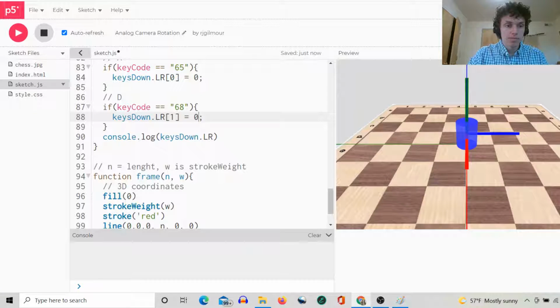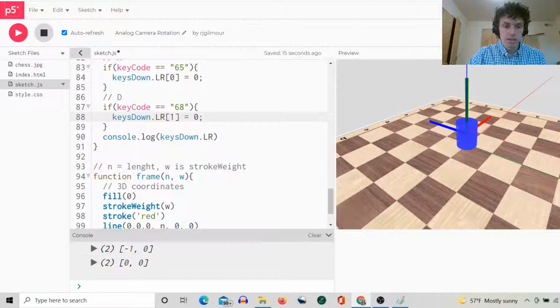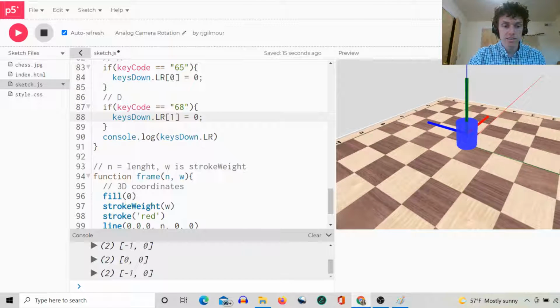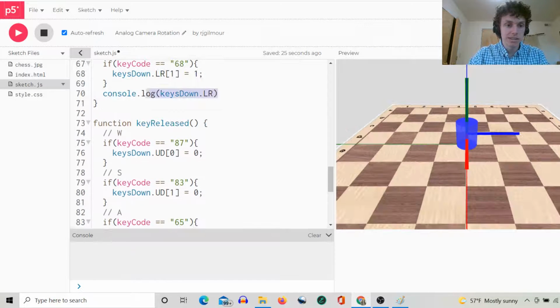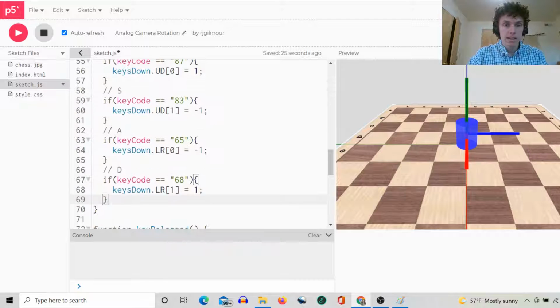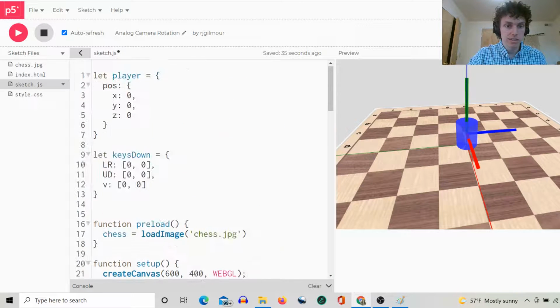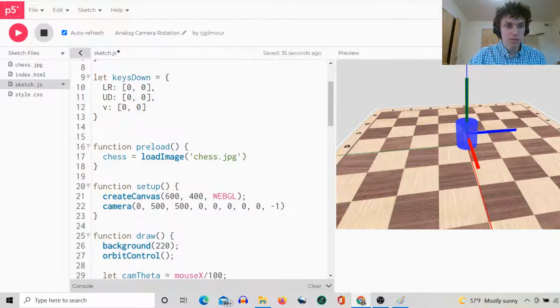So if the key is released, we're setting it back to 0. And now we can show, so I press A, release A, left, release, right, release. Both at the same time, we get that. Perfect. Okay, next thing we need to do is we need to fill out our sum array, the resultant vector, this here.